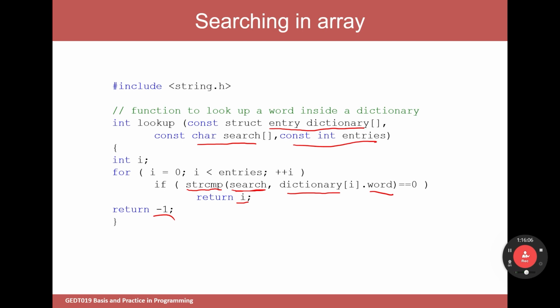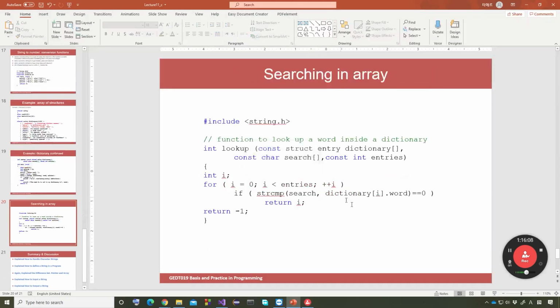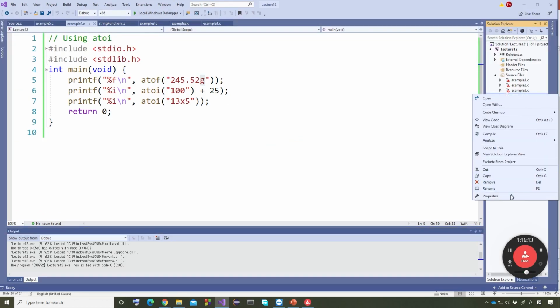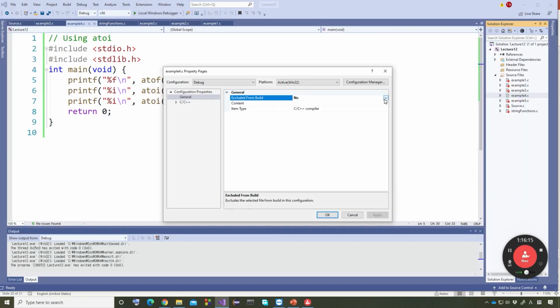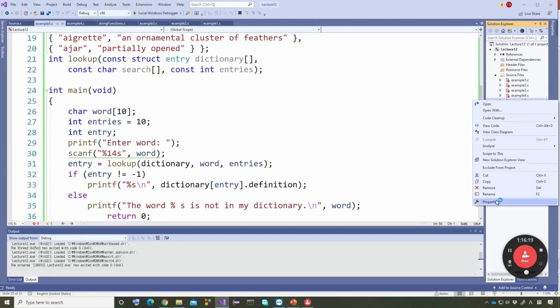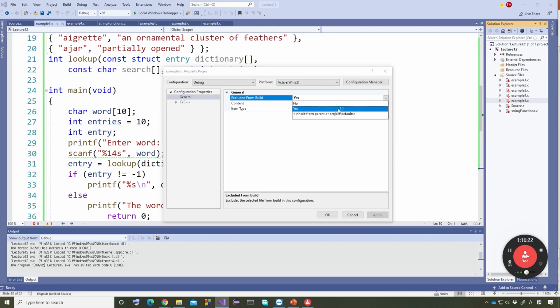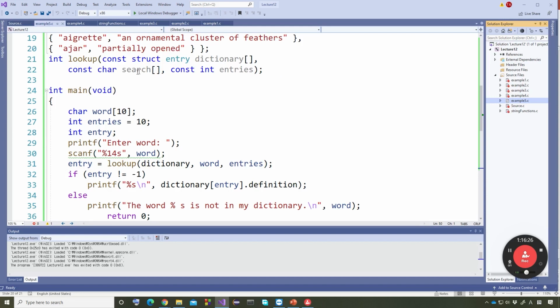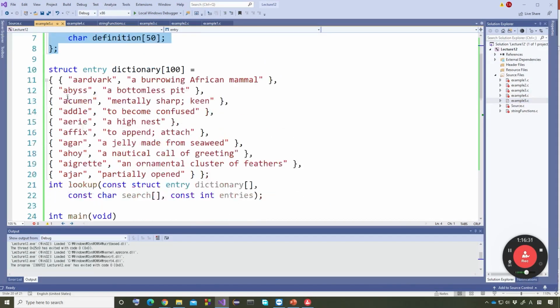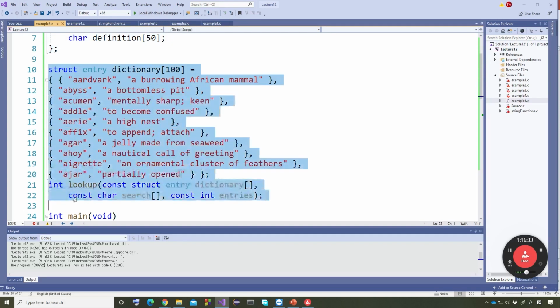Okay, so here is the example. Let's run this example together, and this is our last example for today's class. Let's go to example 5. Again, I will share all of this code, and you can play with it by yourself later. Here is the structure, and then here is the array. I define this array outside of the main function. That's okay, no problem.